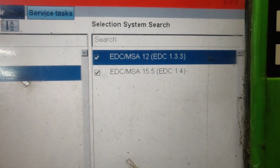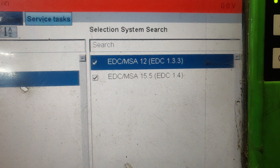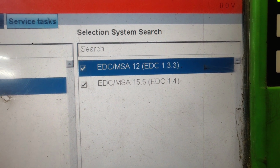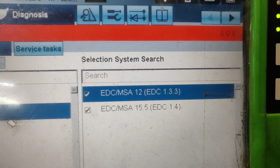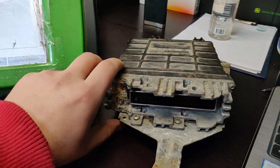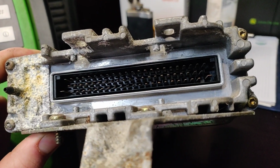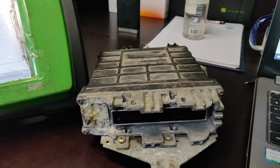So, as you can see, there can be actually two types of electronic control units. Both of them are MSA, but one is version 12, which was this EDC 1.3.3, and the second version is 15.5 EDC 1.4. So that's the difference, and I think we can try to connect and see which ECU the Bosch will find automatically when we try to scan it. But before that, we need to plug in the diagnostics. Look, we need to connect these pins to see if we can do a diagnostic of the electronic control unit in bench mode. So we need to find the pinout.